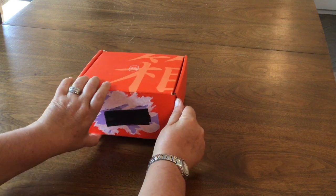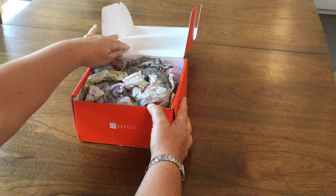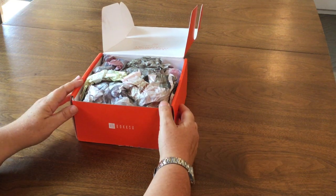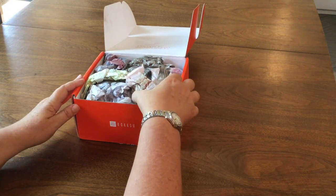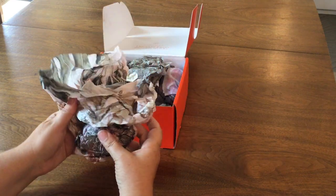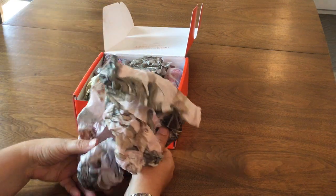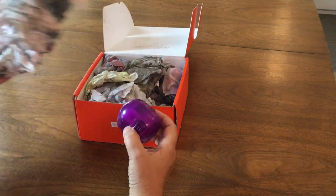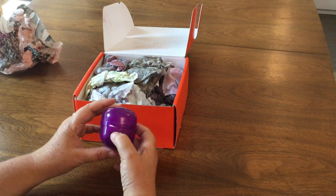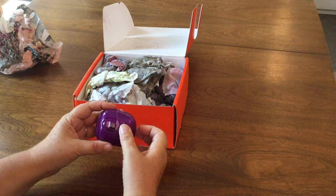These are typically found in one of the rooms at Briarfest, and since we didn't have a live Briarfest this year, we could order as many as we liked online, and then they packed them up and shipped them to us. They're all completely random, and this year what's super fun is they were all medallions by hobby artists. So there are seven different medallions that you could get — they're all a surprise. These are Gachapon capsules, like Japanese toy capsules.